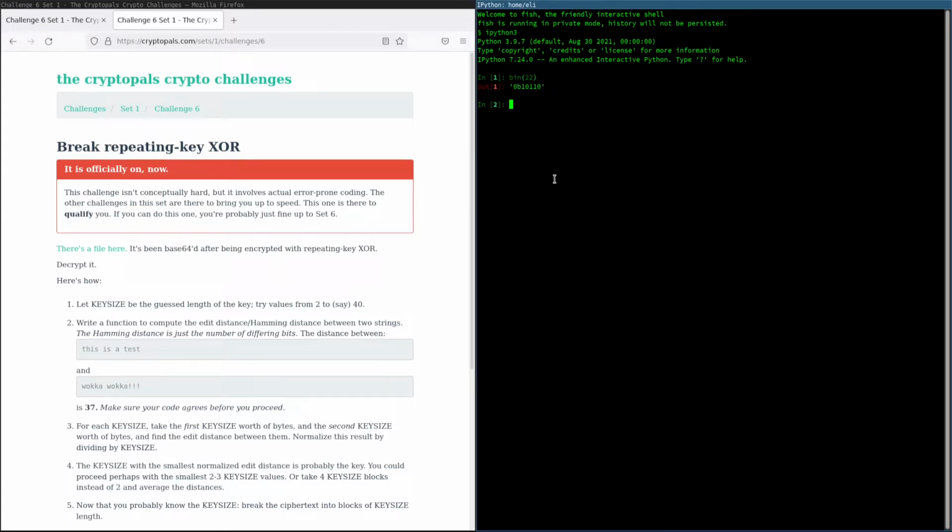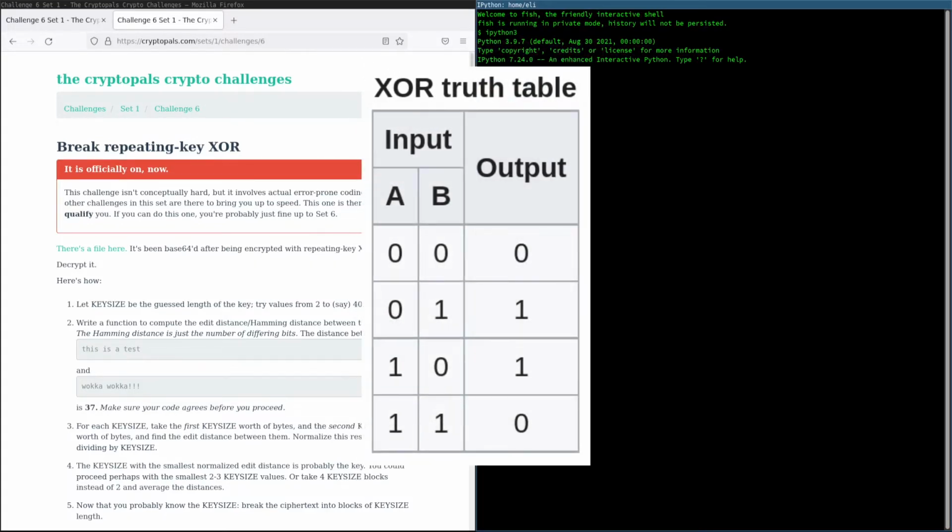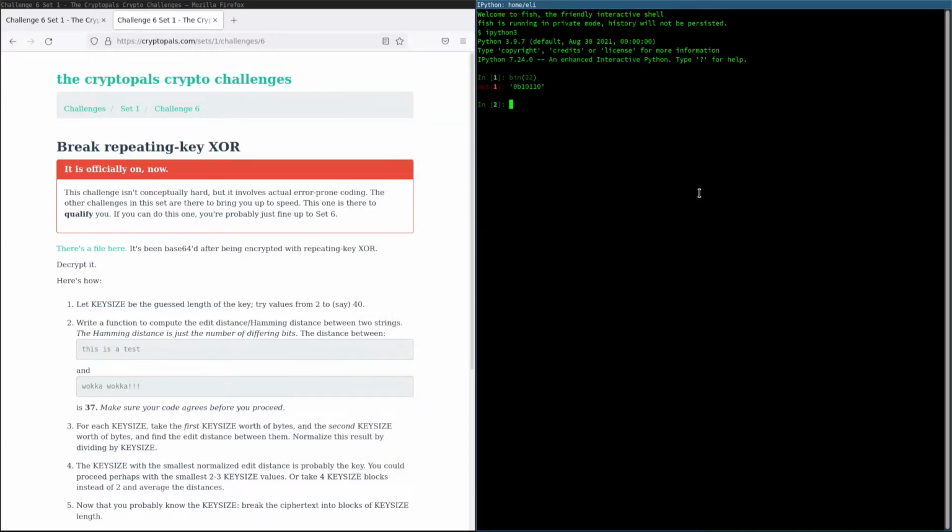So essentially, if you want to compute the Hamming distance between two strings, what you can do is take the XOR of them. The XOR, bear in mind, is going to be 1 whenever precisely one of the input bits is 1, and it's going to be 0 if they're both 1 or both 0. So the XOR of two strings is going to have a 1 bit on each differing bit, and so the Hamming weight of the XOR is going to be equal to the Hamming distance between two strings. This might be a little clearer if I show you the actual code.